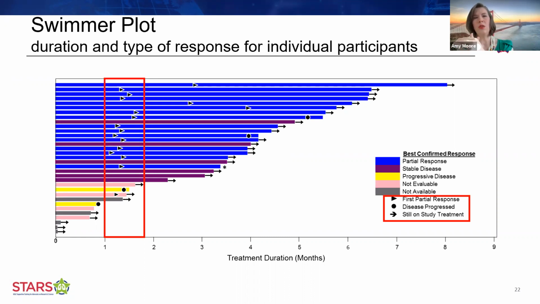Now, a couple of things, we see some long lines and some short lines. If you'll remember at the very beginning, I told you that patients come into a trial at different time points. So some may sign up as soon as they can and get on the study at the very beginning, while others may join much later. And we're going to have different amounts of information on those patients according to when they join. So these lines may vary according to that. Now, in the case of the pink and the gray bars where patients are not evaluable or not available, in some cases, if they drop out or we don't have the ability to follow them, we can't use their data really to inform the clinical trial and the things that we're looking at. But this gives you a basic orientation. So next slide.